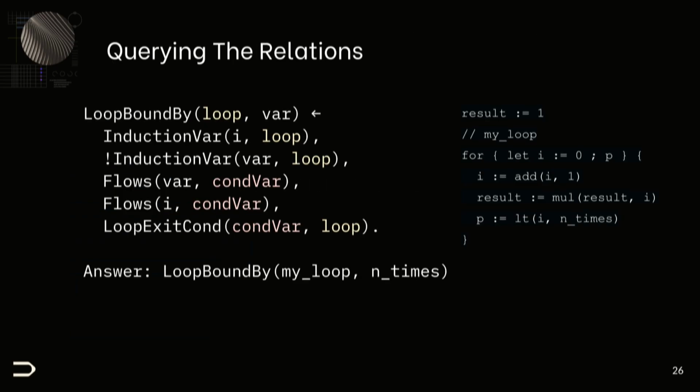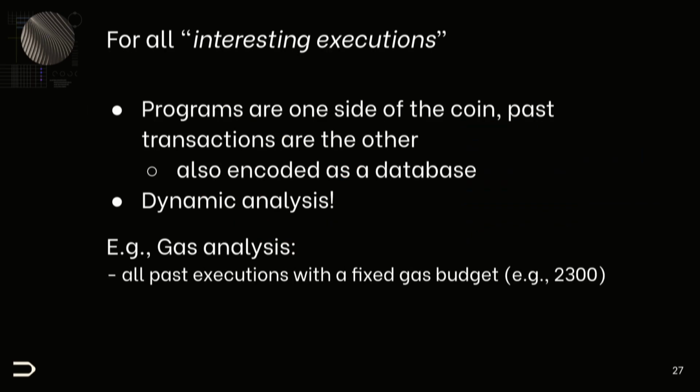So we actually use a language that supports recursion. It's called Datalog. So we have a logic-based language that queries this database and can ask things like, well, can you find me all the loops and their bounds, and if they satisfy certain conditions? And again, I'm not going to go into detail, but you get an idea of how we actually specify these algorithms from the little fragment on the left, which is a fragment of the query that we run on the database that represents the program. And then this will actually tell us, well, this program on the right has a loop, and it's bound by variable n times. OK, so this is how we answer the question of what is all executions.